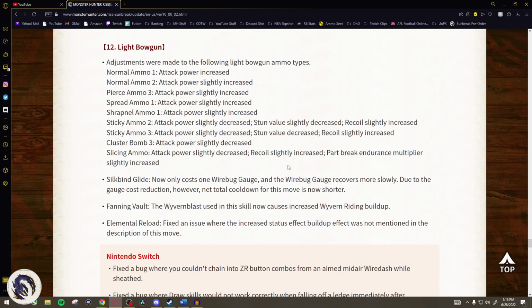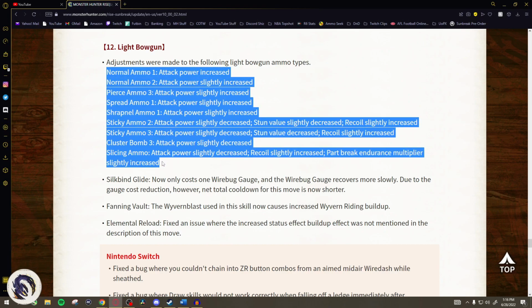Moving on to one of the more important changes with Light Bowgun. This also applies to Heavy Bowgun. Lots of weird buffs and nerfs. Normal 1 and 2, Pierce 3, Shrapnel, and Spread 1 were all buffed. Again, Shrapnel 1, pretty useless, Spread 1, pretty useless, Normal 1, pretty useless. Normal 2 and Pierce 3 are the only ones that will probably really be affected.